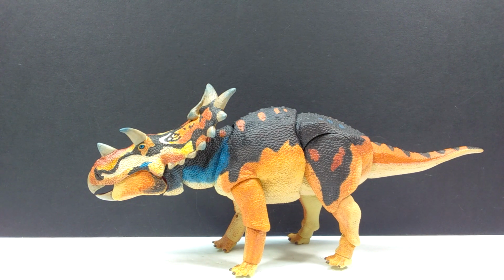Some of my favorite figures in my collection are unquestionably the Beast of the Mesozoic line figures, and this Spiklipius is definitely another figure that I am so psyched to add to my collection, but also psyched to have an opportunity to review for you guys right now. So let's go ahead and get a closer look at it.